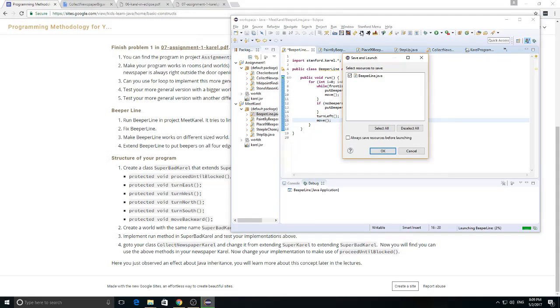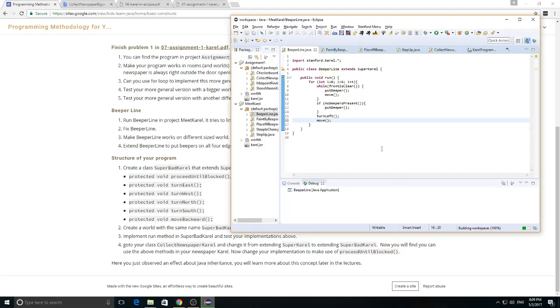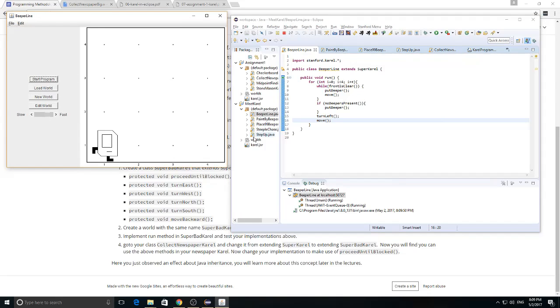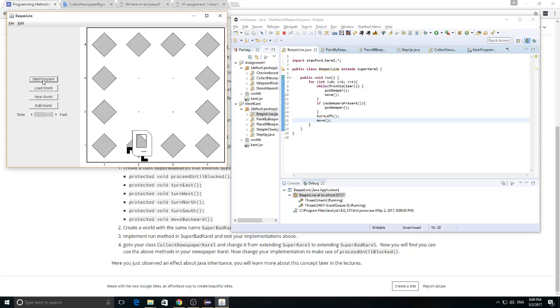The wonderful news of computer programming is that you can always try. It doesn't hurt to try multiple times, and trying is always the right way to see. Experimentation, at least. So let's run this. Start. It didn't end up in the same place unless you wanted it to, and it worked. I didn't specify that in my requirements, so this actually works. Let's try it in a different word.